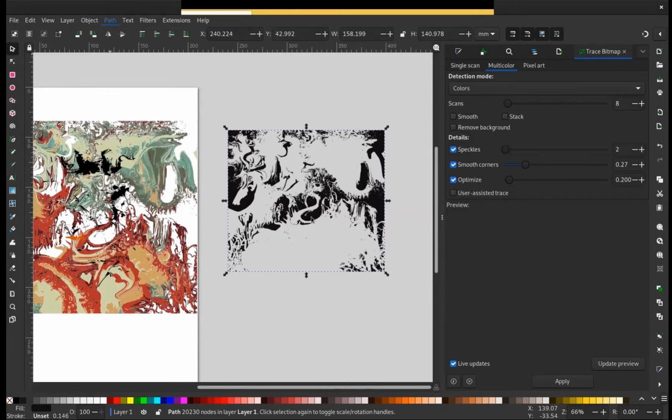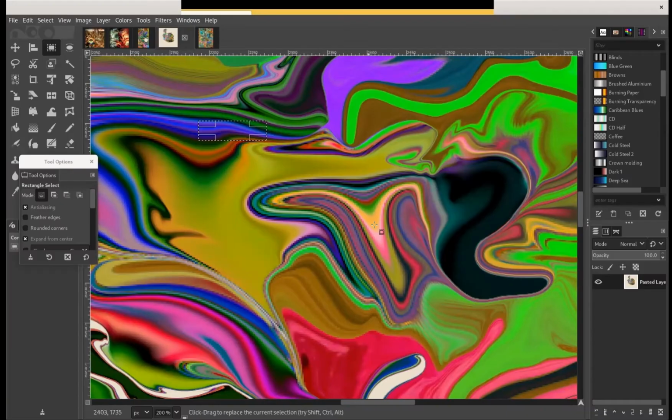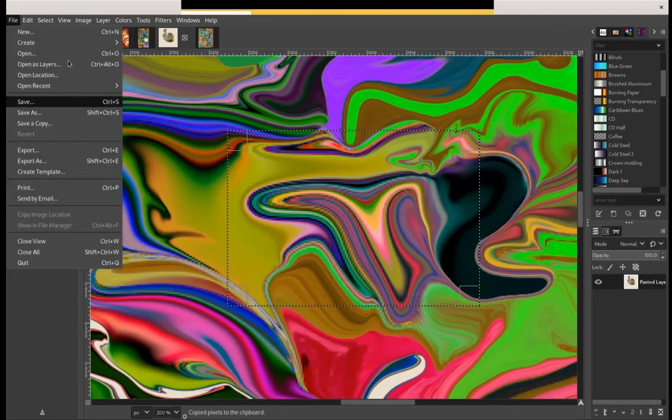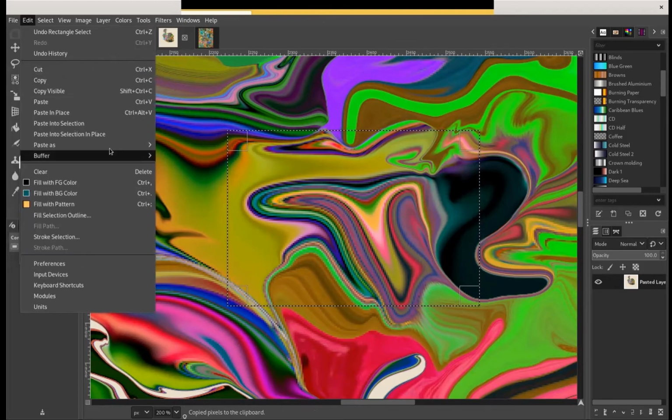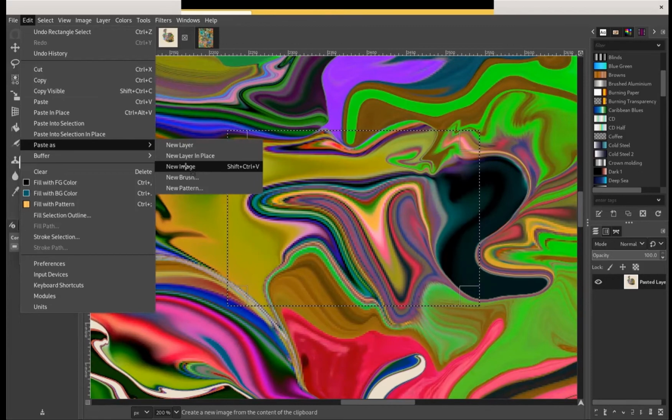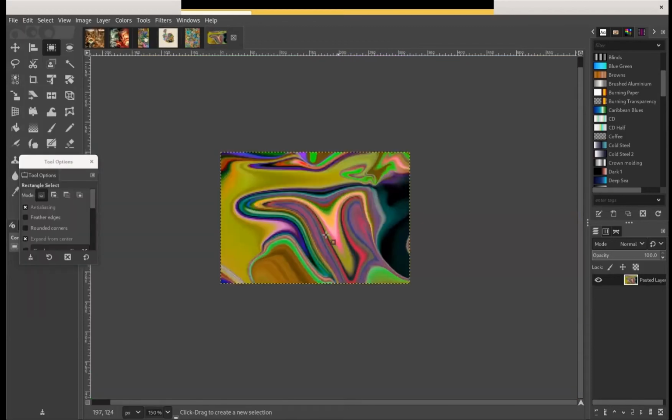I do it many times every day, this same process. Okay, while Inkscape is working, I will just do some stuff here on GIMP that I wanted to show.